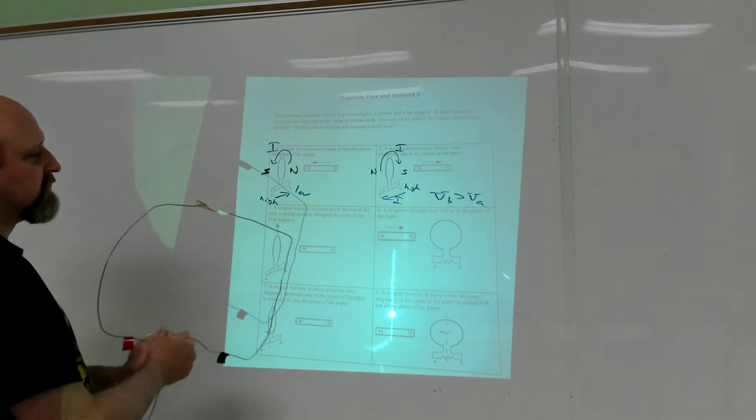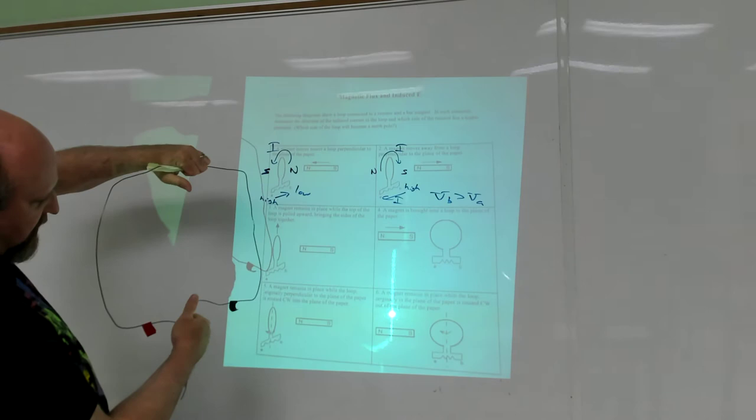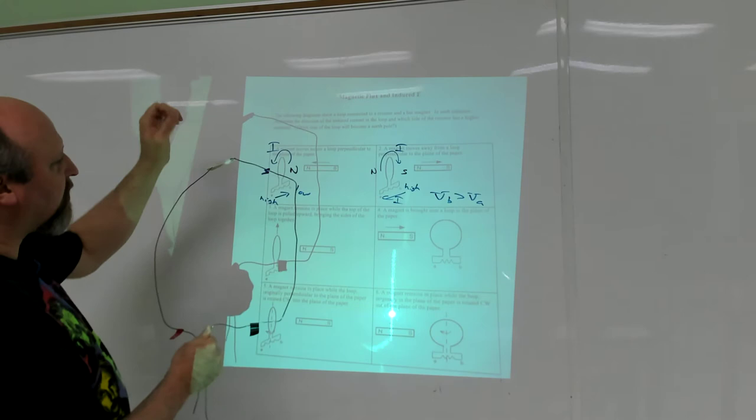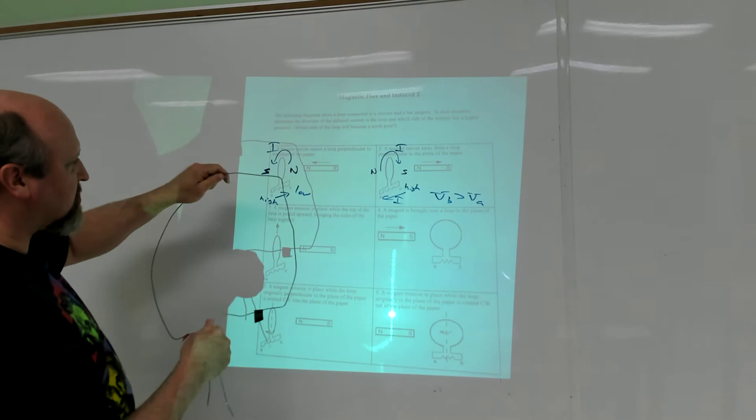What I'm doing is I'm grabbing this, I'm holding this steady, and I'm yanking on this. What's that going to do to this loop? Well, if I yank hard enough, it's going to collapse. I'm going to decrease the area of the loop. If I pull hard enough, these two sides go right next to each other, and I can make the area go away. So what's happening is I'm decreasing the area of the loop. That's what's happening in this problem.